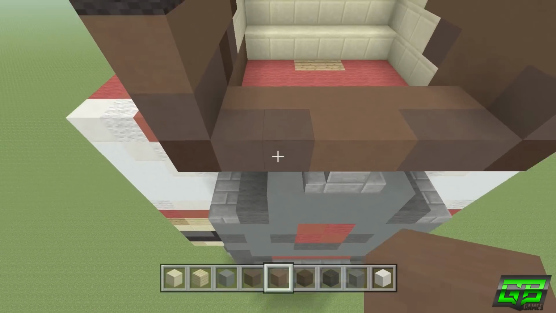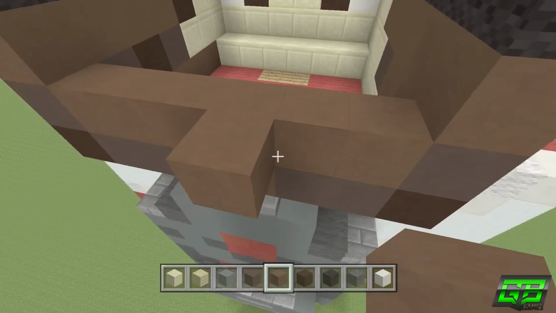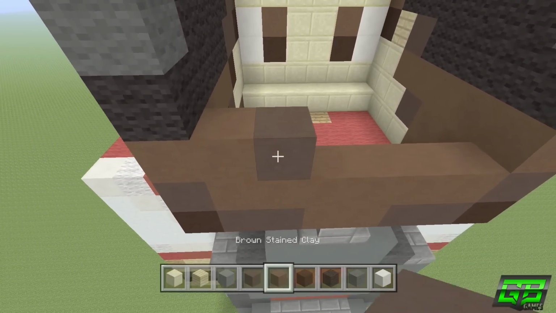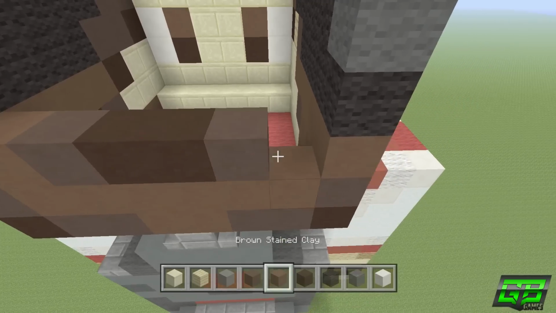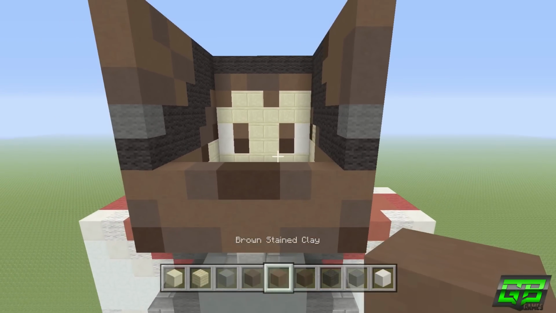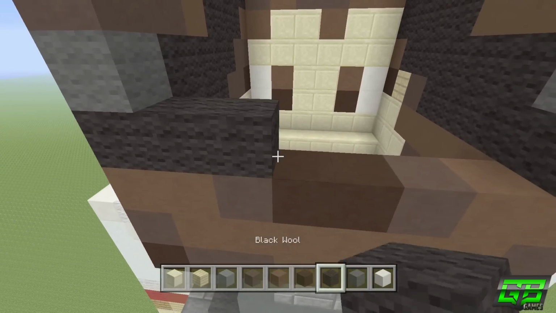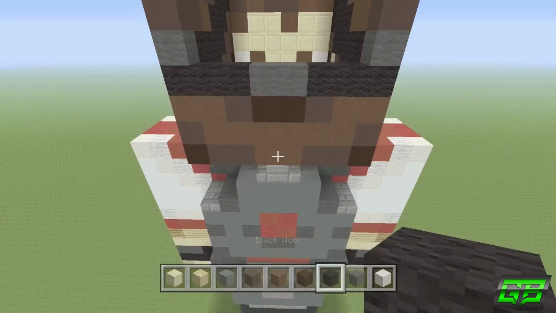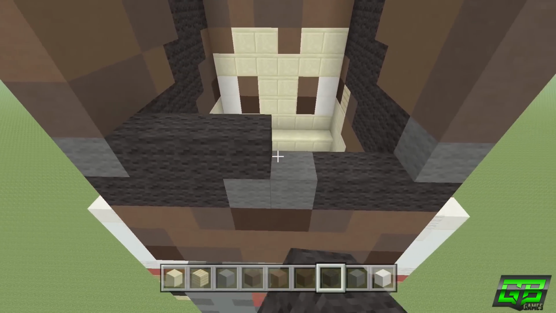The second layer is 6 brown stained clay. The third layer is 1 brown, 1 grey, 2 black, 1 grey, 1 brown. The next layer is 2 black wool, 2 grey wool, 2 black wool. The next layer is 6 black wool.